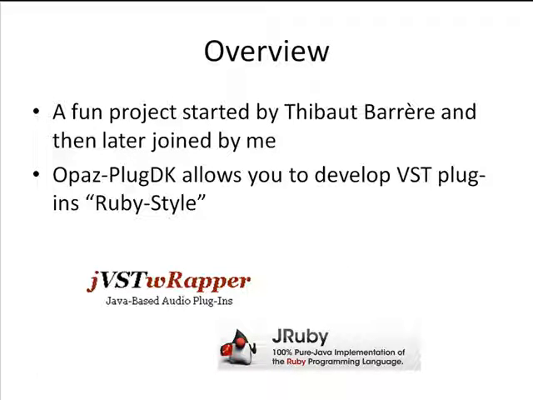I'm going to show you today how to develop VST plugins using JRuby. Our project is called Opaz PlugDK. It was originally started by Thibaut and then later joined by me. Opaz PlugDK allows you to develop VST plugins Ruby style. That is, we use a dynamic language to produce real-time audio. Opaz PlugDK is based on JVST wrapper and uses JRuby as the Ruby interpreter.